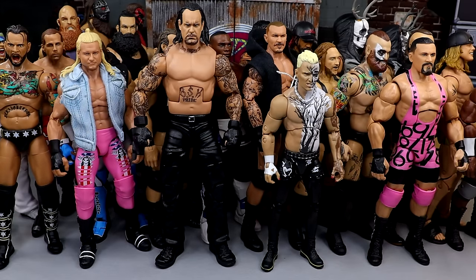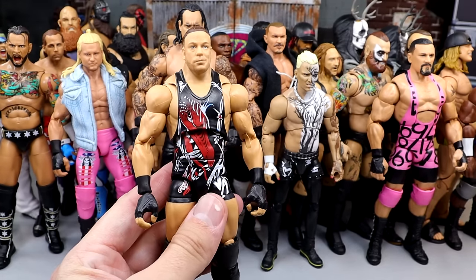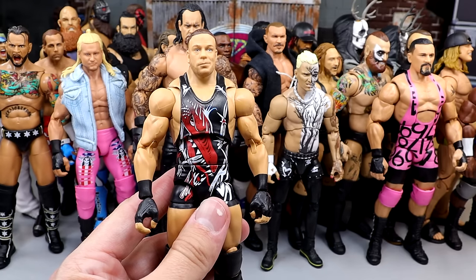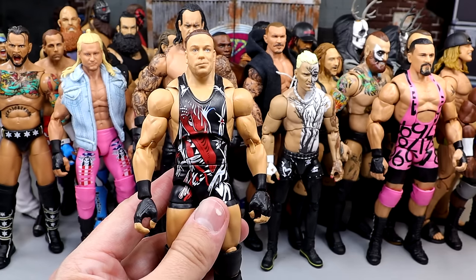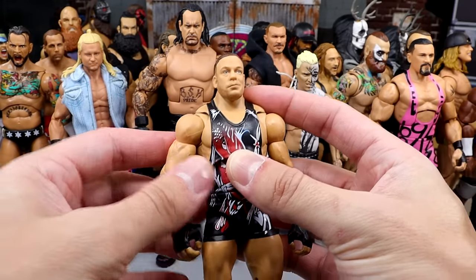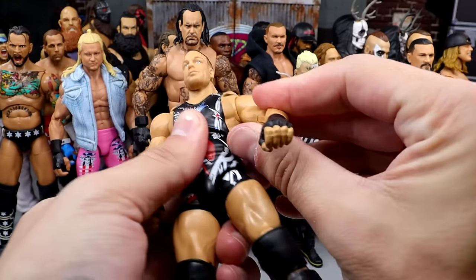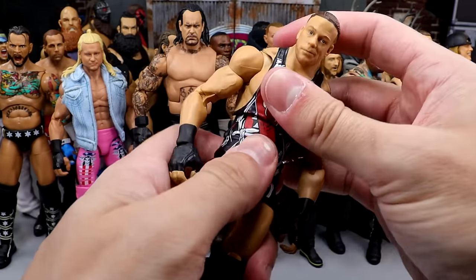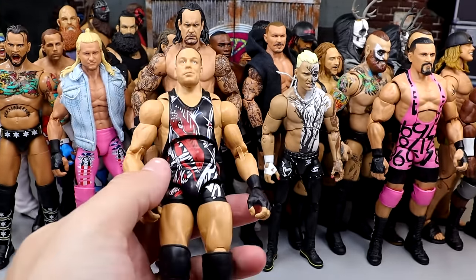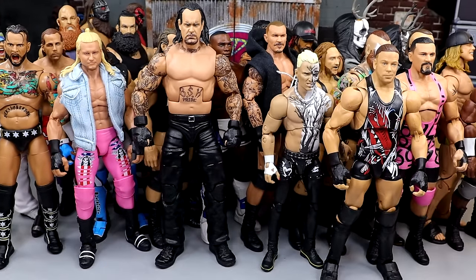Another great figure is going to be the Ultimate Edition Rob Van Dam. Another guy that was left off the list last time — he didn't feel great in hand. Elite 27 was all we had from RVD. Now we've gotten the Elite 91, the Ruthless Aggression Era, and the Ultimate. All things considered, I like the Ultimate the best because of the butterfly joints. Even though I love the Elite 91, I just think I like having that butterfly joint — it really does help with the posing, even though I hate the Ultimate Edition ab crunch. RVD had to be included.